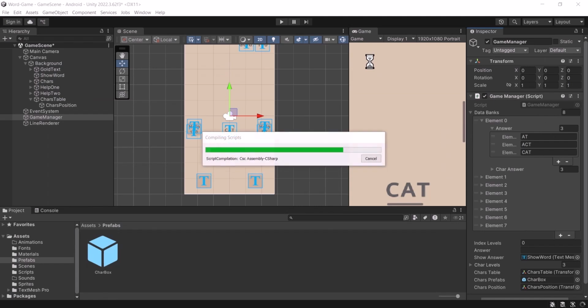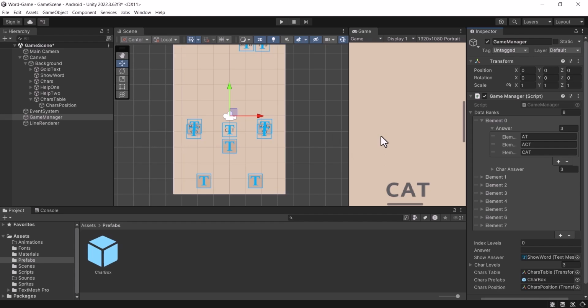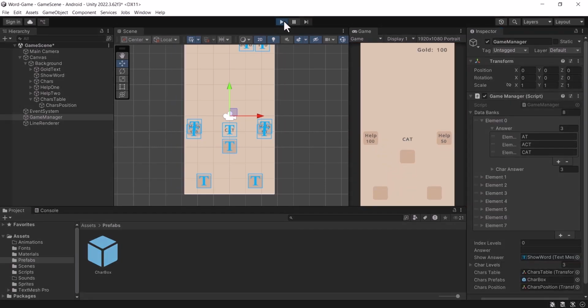Save the code and go back to Unity. As we run the game, we can see that in the Y part they moved 1 unit upward.